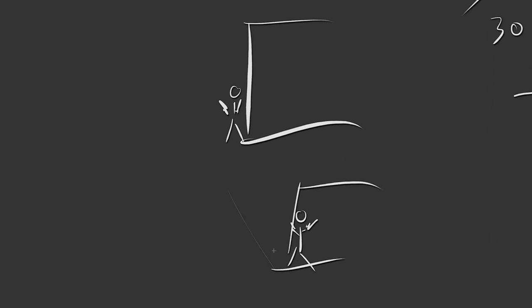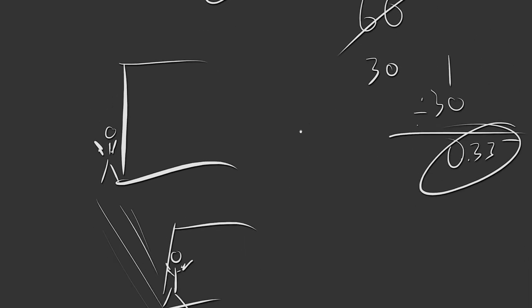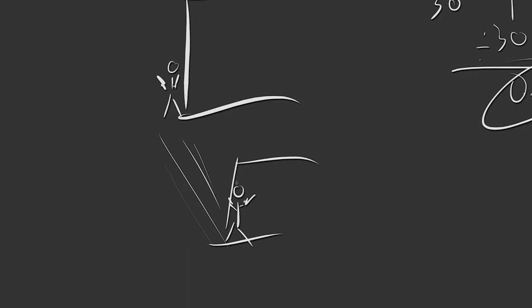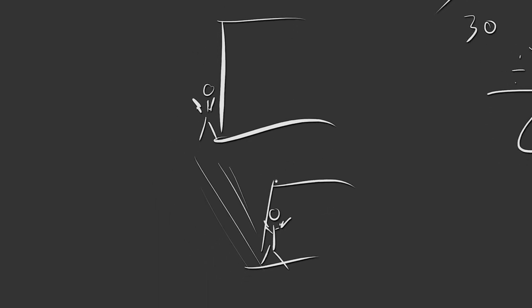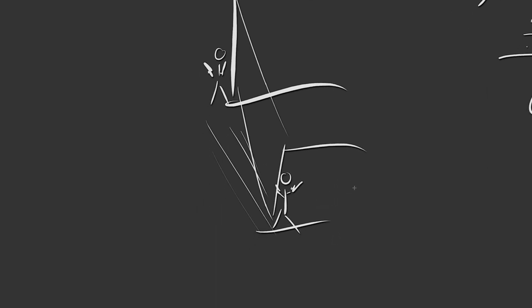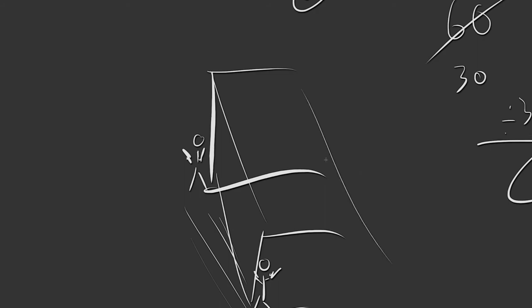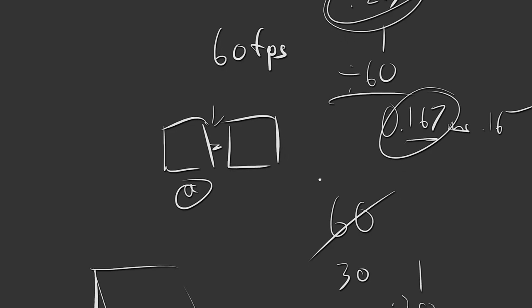Let's say he's at 144 or whatever. He's going to be able to get a few milliseconds ahead of you. He's going to be able to see you first, and therefore he's going to be able to pull the trigger first, theoretically. Now, obviously, your brain has time to process. But if he has several milliseconds that he sees you beforehand, he's able to react to that very much quicker. So if you go into competitive gaming, you want higher frame rates because it allows you to react to things quicker. And there's some things to do with latency if you're talking about online games. But in general, that's kind of how that plays out.